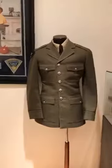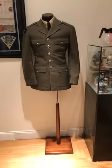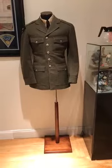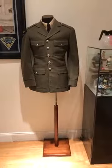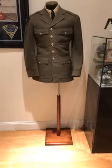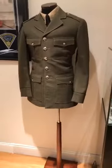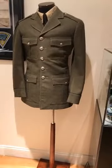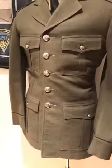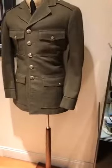Just a little peek here. So this mannequin that you see here, that's not where it's going to stay. We just put it there because we're arranging the whole area as best we can. But for now, he's right there. At some point when we do have the full uniform reproduced, then it'll have the pants. And the other thing too is that we actually have a volunteer. His name is Thomas Taint, and he is able to recreate things. So one of the things he's going to make for us is the old style leather gear that went with this. Again, not something that you can just go on eBay or Amazon and buy. So we're having them reproduced.